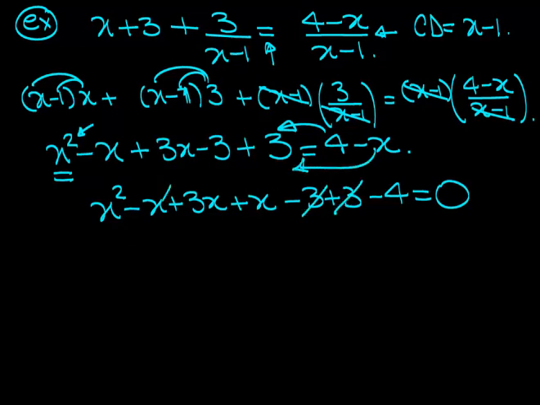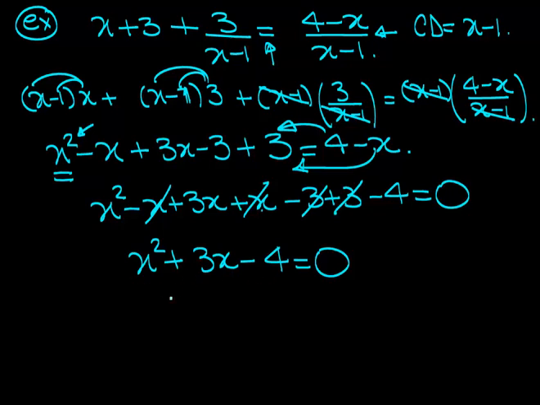This will cancel, so will this, because one is negative, one's positive. So you get x squared plus 3x minus 4 is equal to 0. The point I'm trying to make with this problem is it wasn't quadratic to begin with, but we recognized that we had an equation with fractions, so our goal was to get rid of those fractions, and along the way we made it quadratic. Now we know how to solve this.